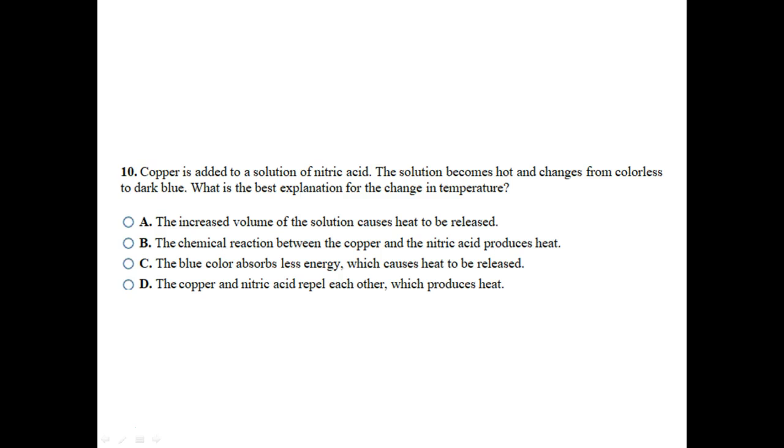Number 10. Copper is added to a solution of nitric acid. The solution becomes hot and changes from colorless to dark blue. What is the best explanation for the change in temperature? A. The increased volume of the solution causes heat to be released. B. The chemical reaction between the copper and the nitric acid produces heat. C. The blue color absorbs less energy, which causes heat to be released. Or D. The copper and nitric acid repel each other, which produces heat.